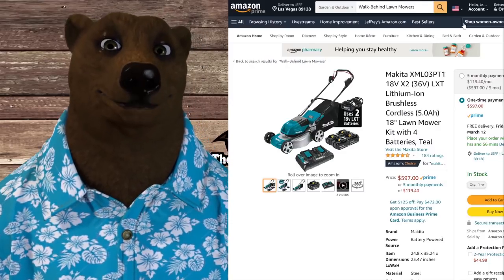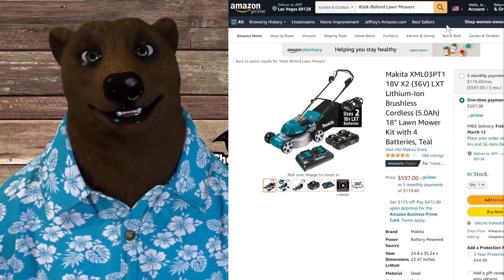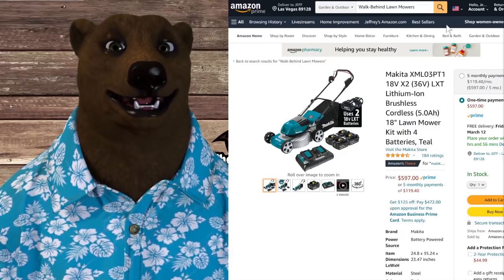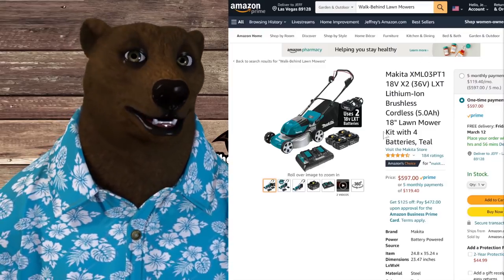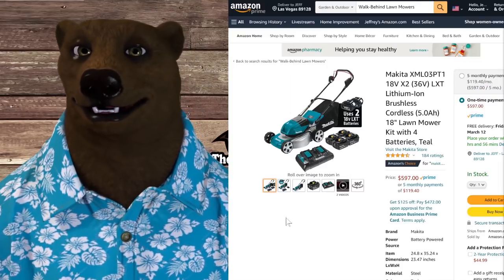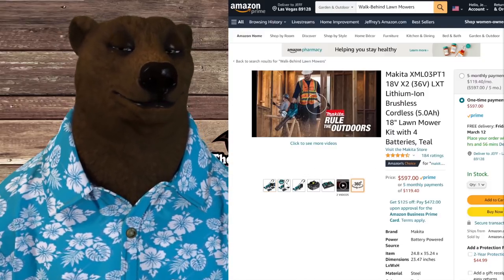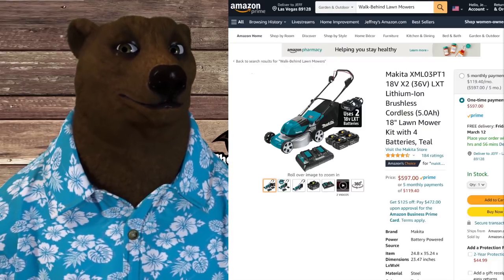Now, also, I found this, I have to point out, if you like that Makita deal from before, you can get it online. Same deal as far as I can tell there. You get the 5-amp-hour batteries, you get the charger and everything else. And this, you're only looking at $597. This is sold by Amazon directly. So you're not, you know, dealing with some Joe Schmo reseller who's maybe getting returns or something. You got to be careful when you're buying on Amazon as to who the actual seller is. In this case, it's directly there from Makita.